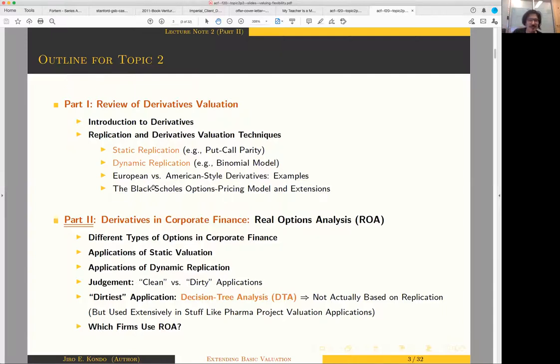Here's a good rule of thumb. I don't know if I'll get in trouble for saying this, but if the person presenting ROA to you is an Uber nerd, it's probably real options analysis. And if the person presenting to you is unclear whether they passed grade 8 math, it's probably return on asset. Okay, and anything in between might be a bit more ambiguous.